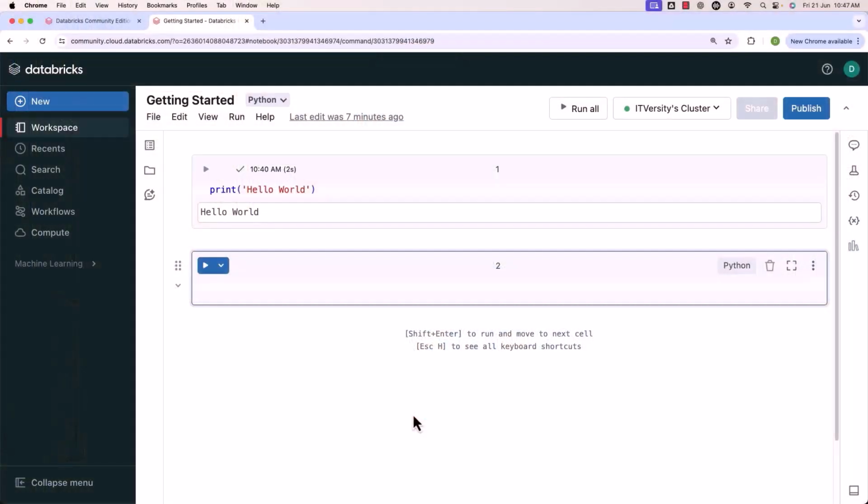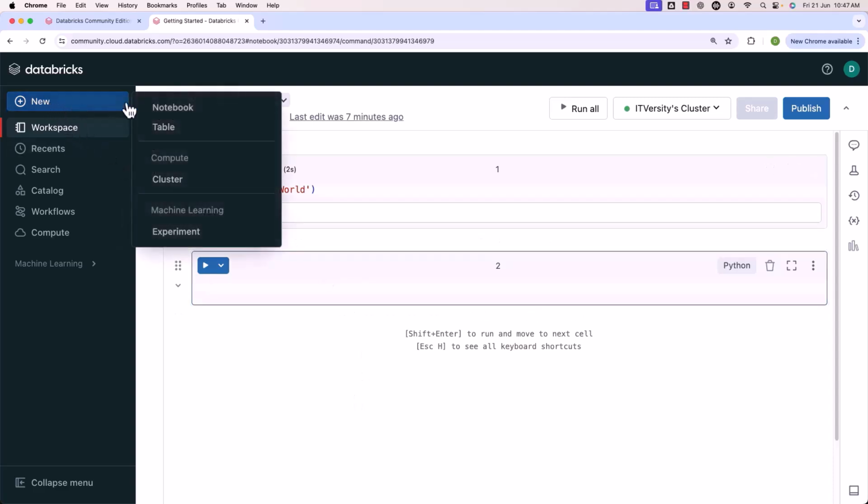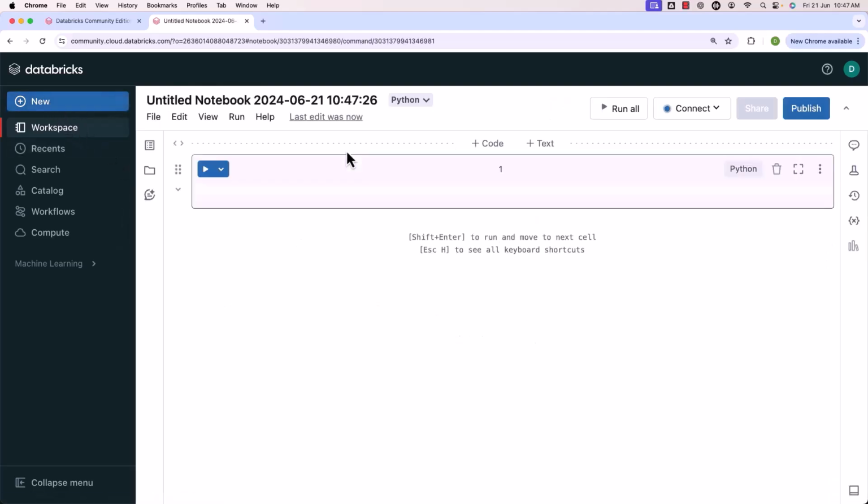One of the important aspects with respect to learning Spark is having proper datasets. Databricks out of the box provides quite a few datasets. First, let's go through the details about the datasets provided by Databricks. For that, I'm creating a new notebook. Let me say new, then notebook. Then let me rename it as Explore Databricks Free Datasets. Again, this is based on Python.